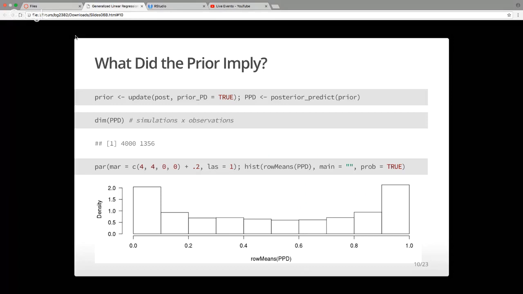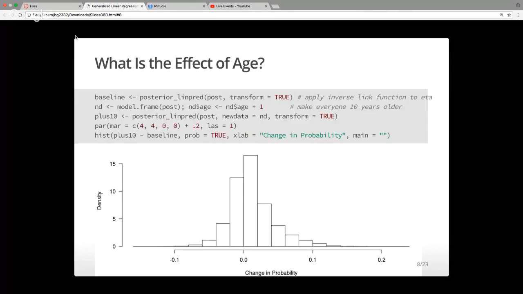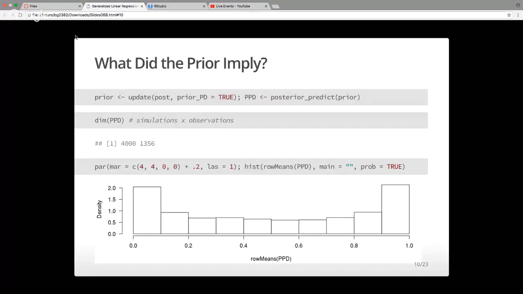So related to this, how do we know what the priors were? What did they imply? One thing you can do with any estimating function in rstanarm is specify the non-default argument prior_PD equal to true, which will draw from the model but not condition on the data. Then you can call posterior_predict, which is a bit of a misnomer if all you did was draw from the prior. But anyway, you can get draws of the prior predictive distribution using this. The update function just allows you to take something you previously specified and change however many arguments you want to.